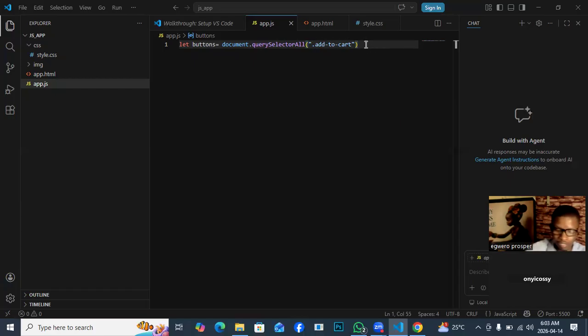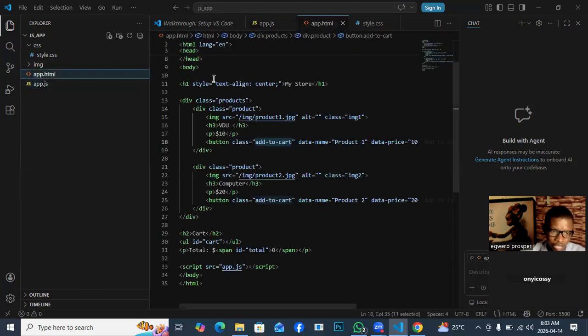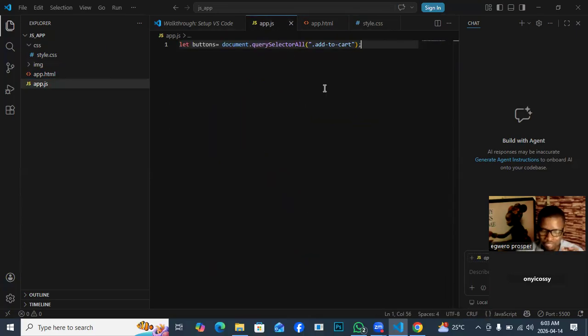Then after this, you end it here. So what this line of code has done is to simply go to the HTML and capture any button with the class add to cart, which means it can capture this, it can capture this. That is why if you have added all the product buttons, they should have unique class names so that you don't write the code separately. I hope you are following.